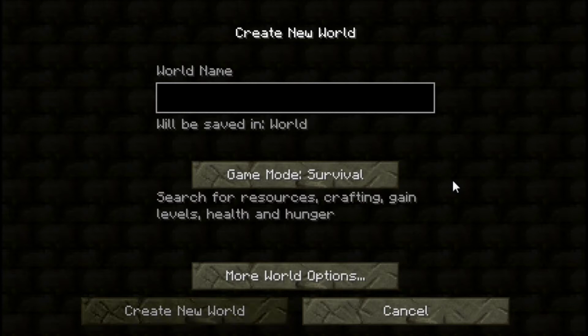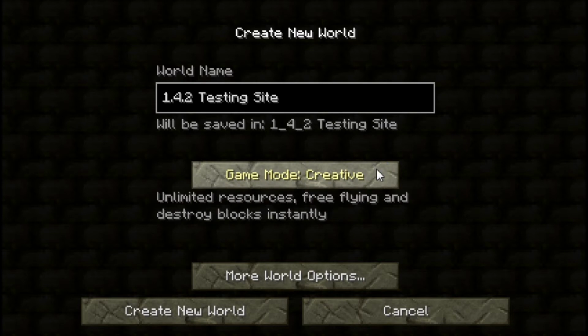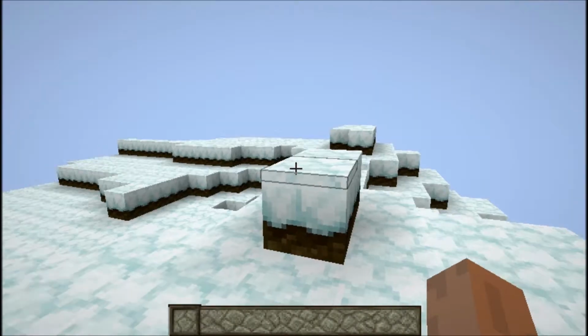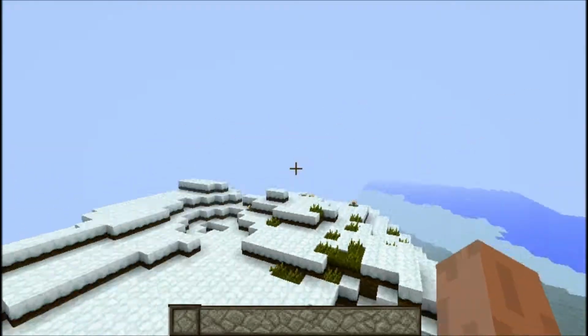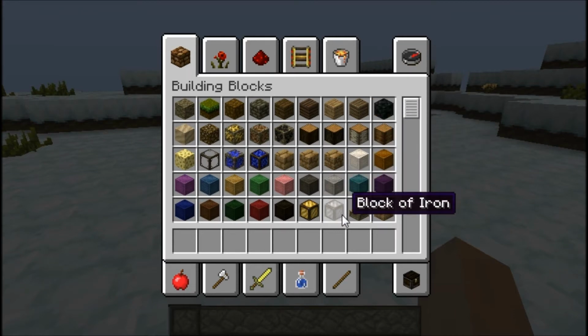So let's go with 1.4.2 testing site. Alright. And we're gonna do this in creative because it'll actually make it a lot easier for me to find out all the new stuff which they added. So just let it build the world. Hey, I spawned in a nice biome. It's pretty. Very pretty. Yeah, but at least there's a nice big area. So, alright.